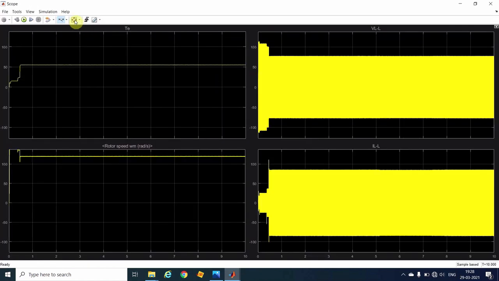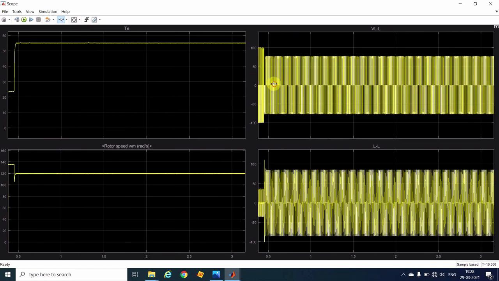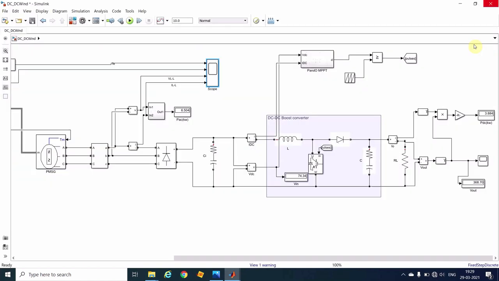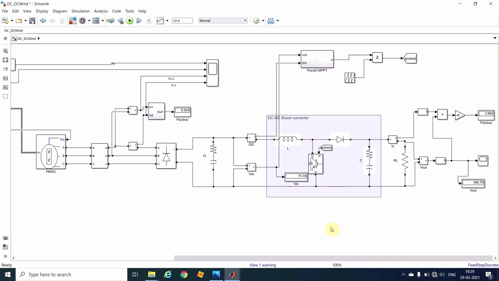Now I will watch how the waveforms are. Okay, like this, just zoom it. Not bad, look. Okay, what is the voltage? Like this, here it is perturbing and it is achieving the maximum value. Okay, so in this way we can implement the perturb and observe algorithm in the wind energy generation system. So it is for tutorial purpose, that's why I am using the simplest method of MPPT.